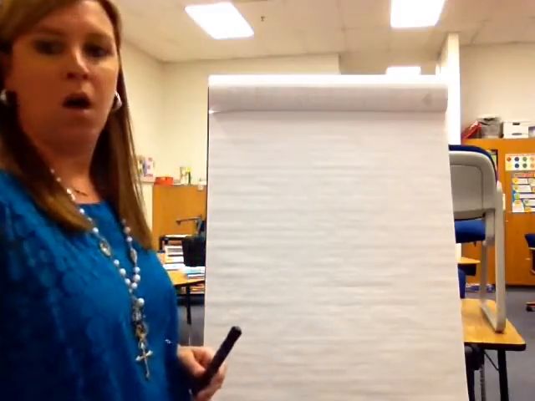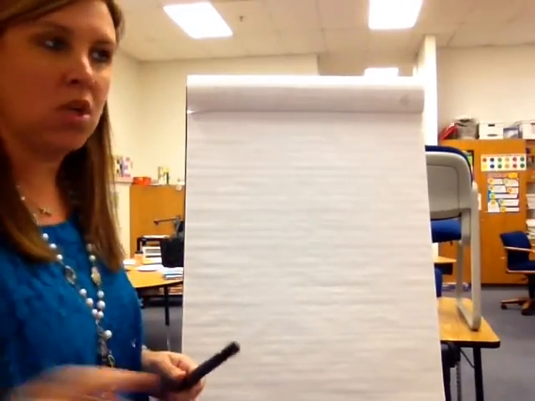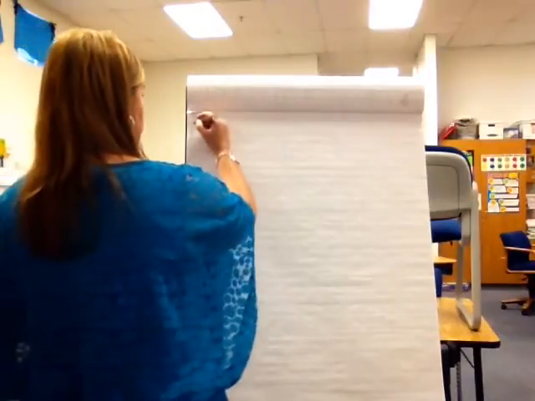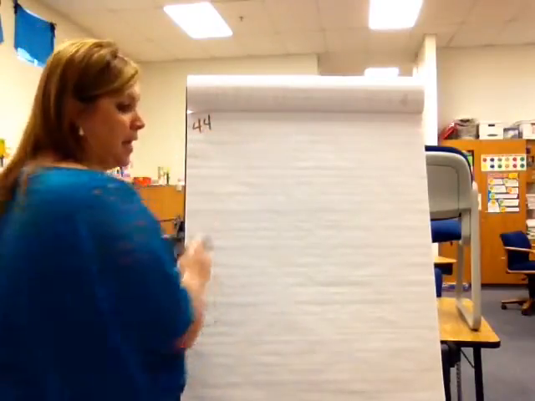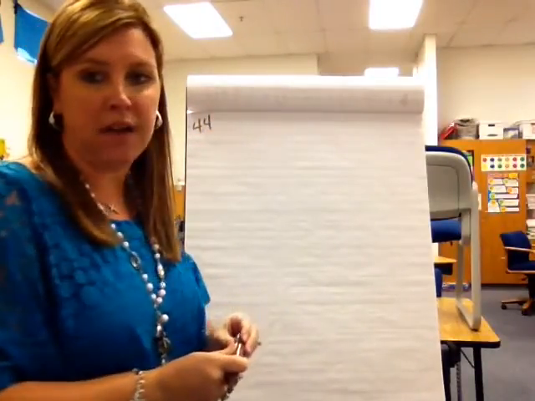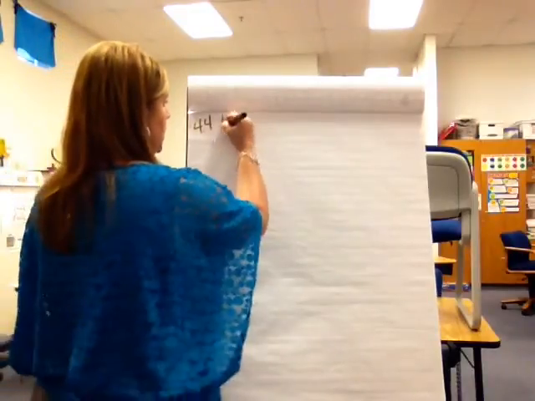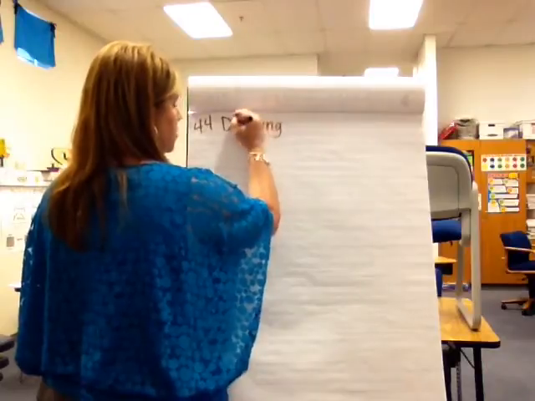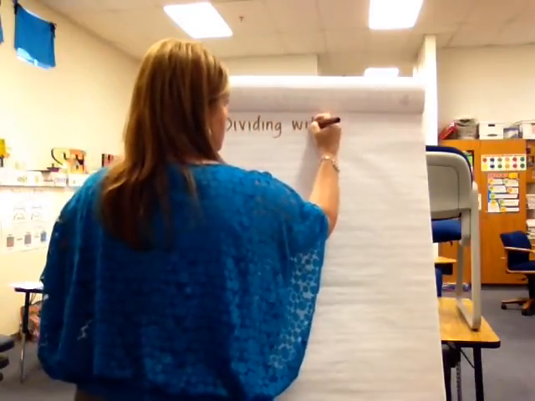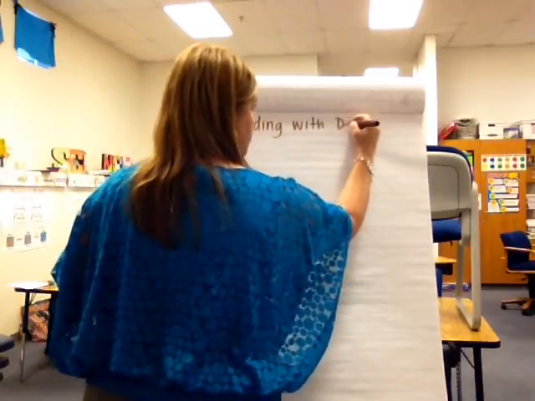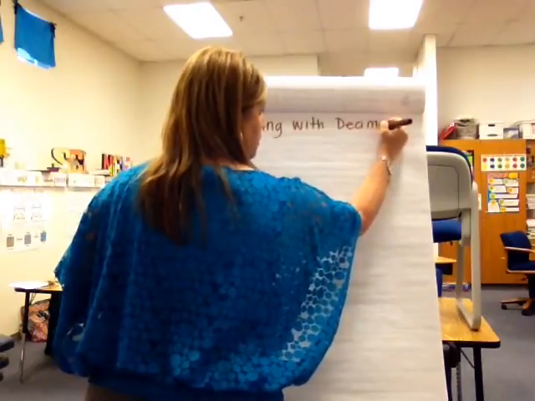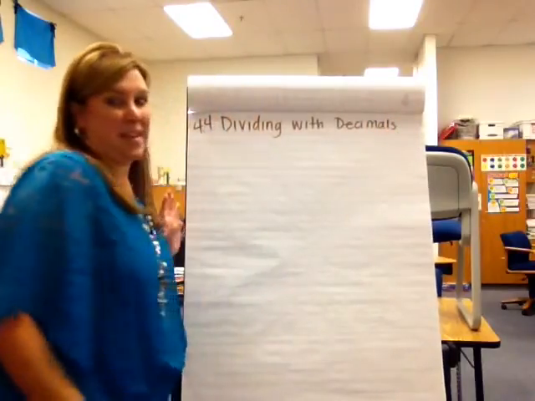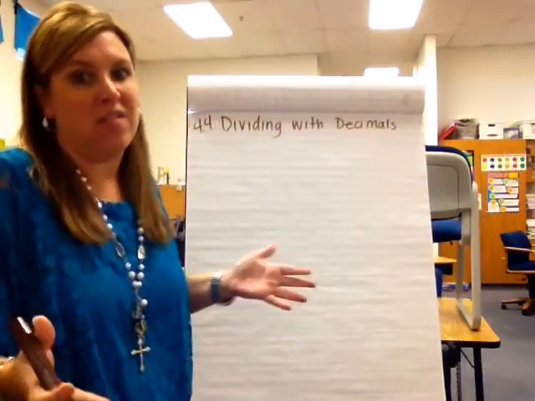Okay, guys. What we're going to be working on today is Unit 4, 4.4, dividing with decimals. So this should be in your notes. We're going to just do a few problems and then get working in our workbook, because the big thing is it's dividing. The only thing different is you have a decimal.